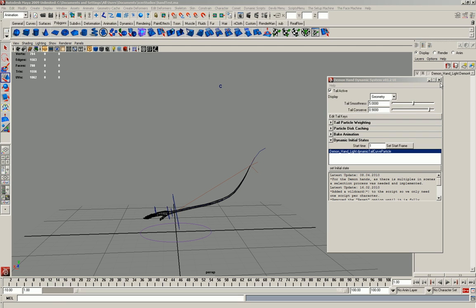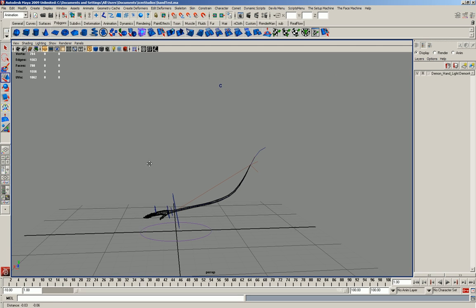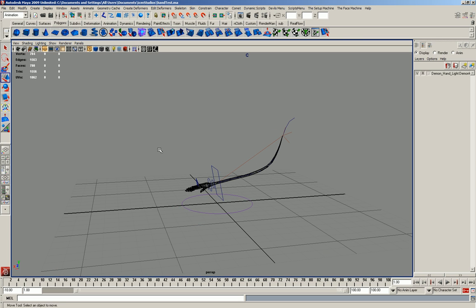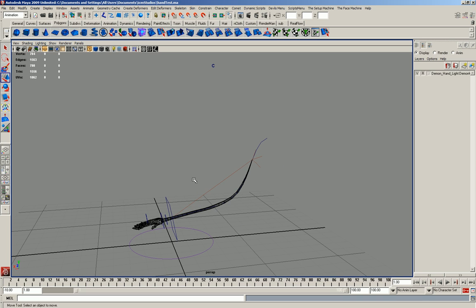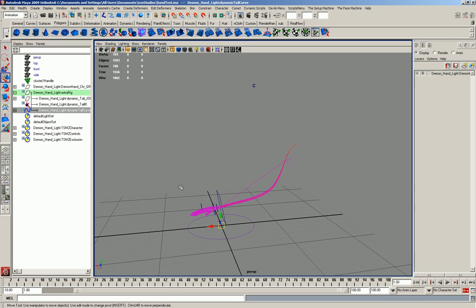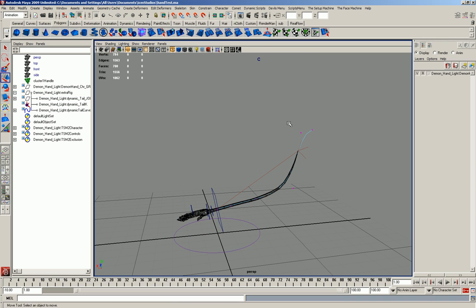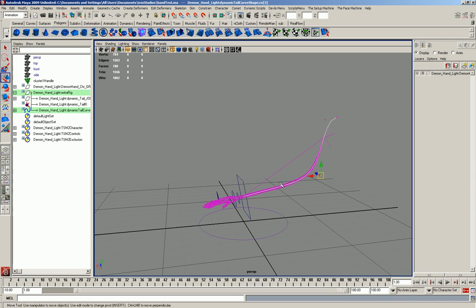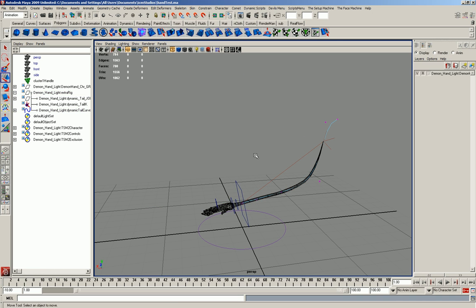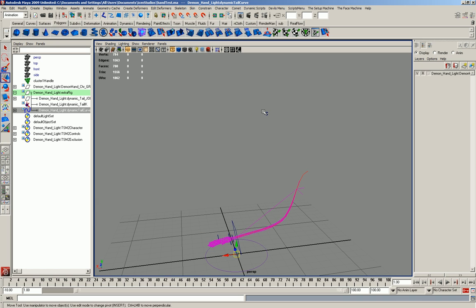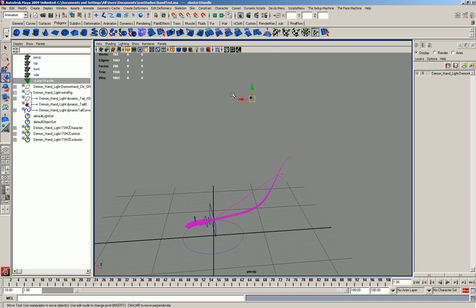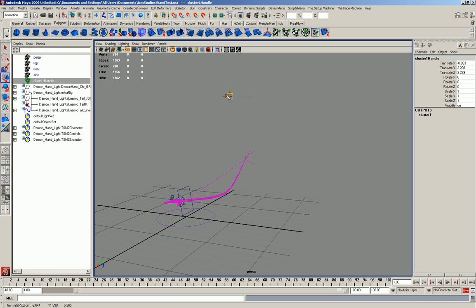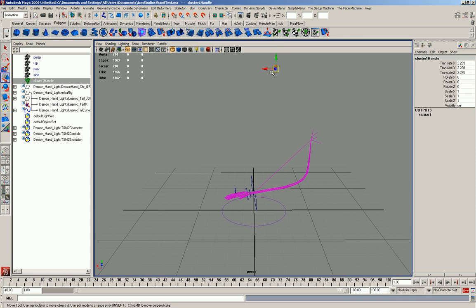Okay, hello. This is an example of a solution for Haseeb's problem. Basically, what I've done is I selected the curve and made a cluster on those two CVs. Obviously there's another CV there and there's a couple others, so you could actually put more in there. And I've basically just positioned it to where I wanted it for the starting frame.